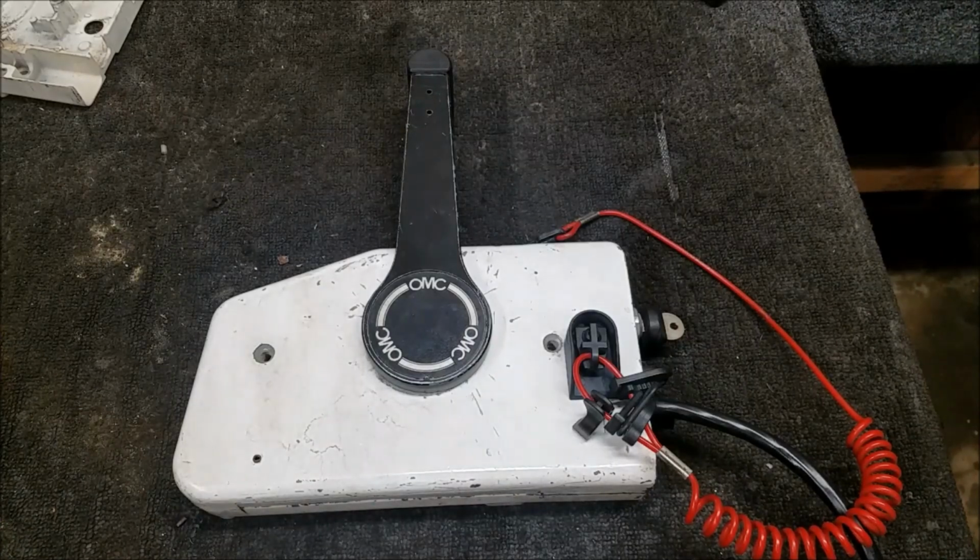Perfect. Now, I took it off in neutral, so I'll put it back on in neutral. And that slid in there quite nicely. Grease the splines, couldn't hurt, right?